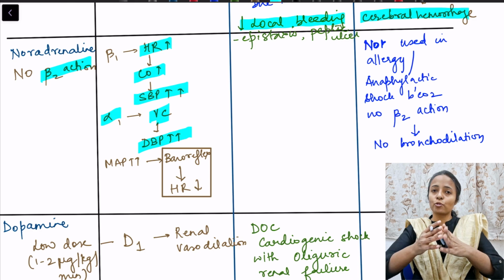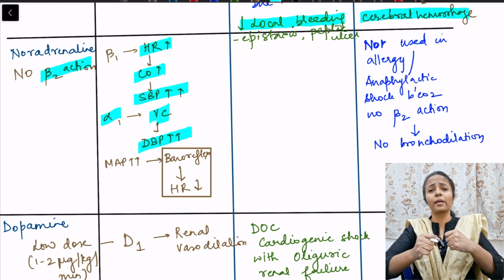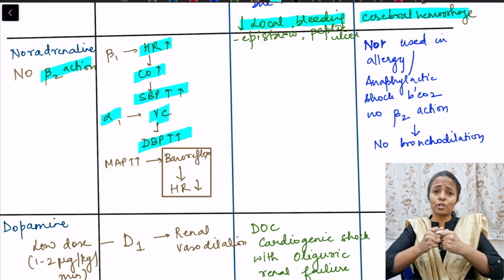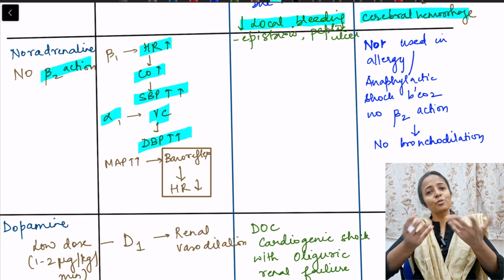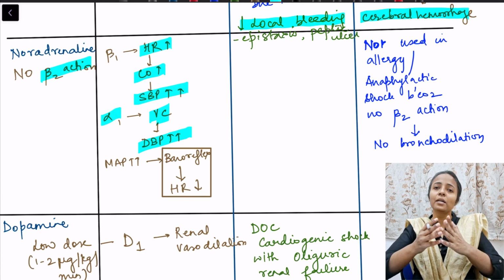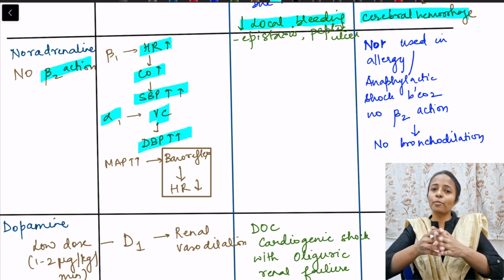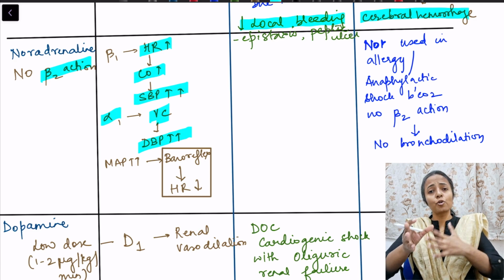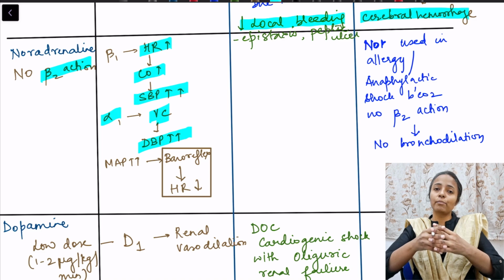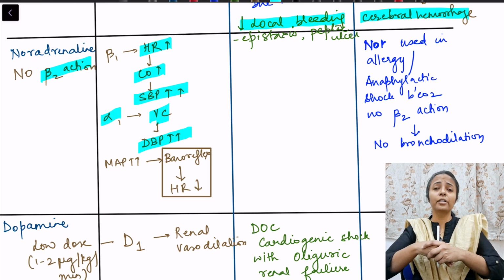Actually, in other types of shock, there is extreme vasoconstriction because the sympathetic system is too high. So already there is vasoconstriction. So if we give norepinephrine in that, hardly there will be any effect because sympathetic activity is already high, right? It will not be of any use. But in types of shock where this vasoconstriction is not there, for example in septic shock, in that case this noradrenaline can be used.